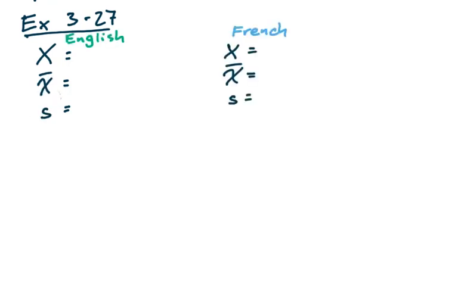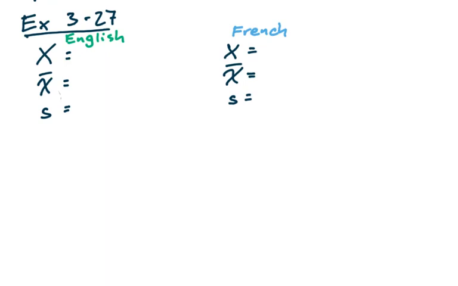Okay, so I have gone ahead and reorganized my initial framework. We have two different tests, an English test and a French test. And here I'm going to say that these are samples because this English teacher may give the test thousands and thousands of times for different semesters or different sections of the same class, and same with the French. So this is just one particular class's test, and we're just looking at the class averages and trying to compare their French scores and English scores. Not the same test, and so the scores are not the same.